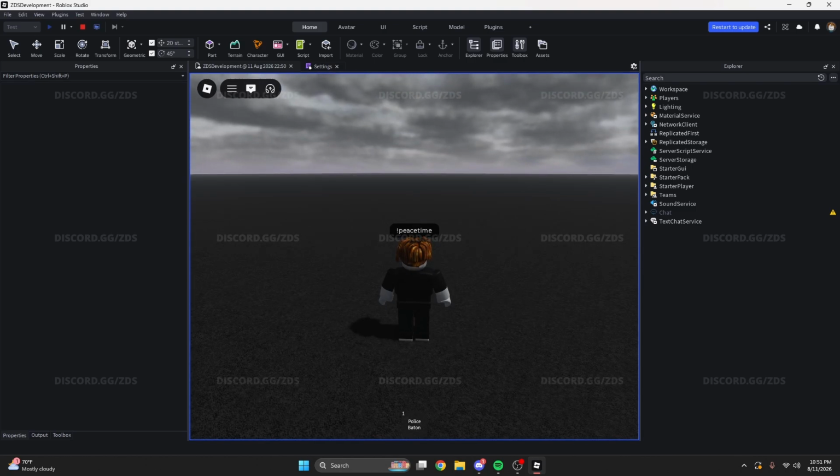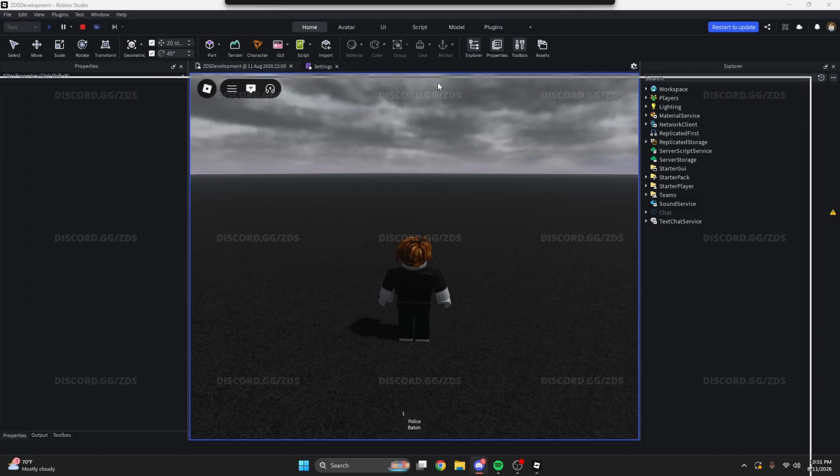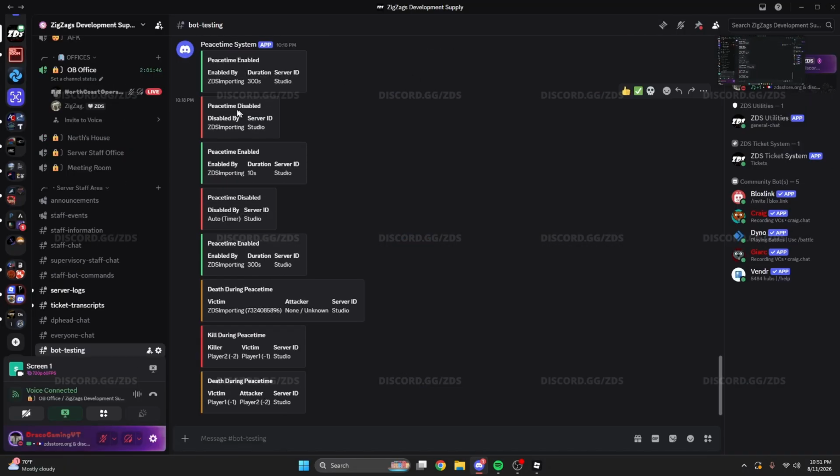As far as Discord logging goes, let me pull that up to show you guys. So if we go over here to Discord, you have Peacetime enabled, Peacetime disabled, and then these two I ran with just like the seconds after it, and then these I just let it auto run. So this is the death during peacetime.